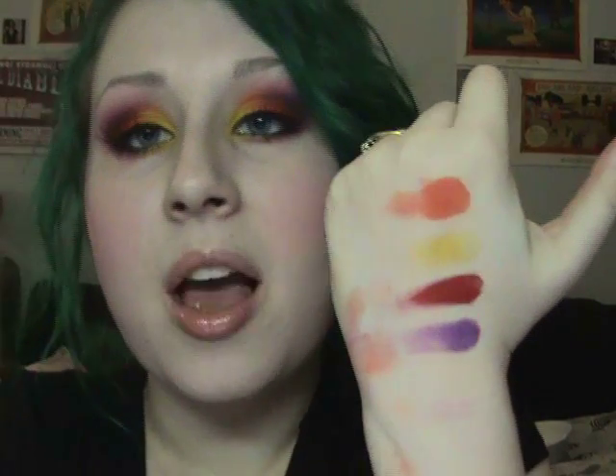The purple I think could have been a little bit better — I would have loved it to have as much pigment as the red or the orange. Not to say it's not pigmented in its own right; you can see I'm just touching it and I still have color on me. But in comparison to the red and orange it's lacking a little bit and could be a bit more creamy. I'm wearing all the colors on my eye right now, and I'll be doing a tutorial so stay tuned for that.